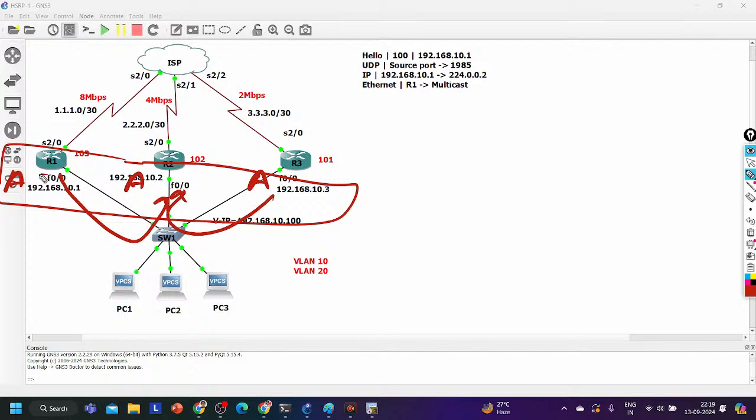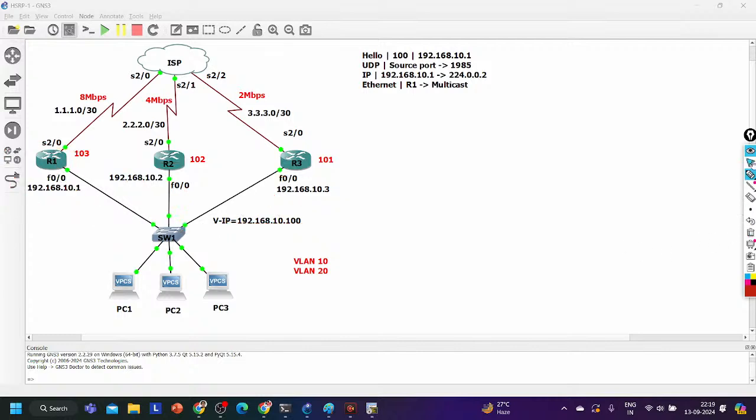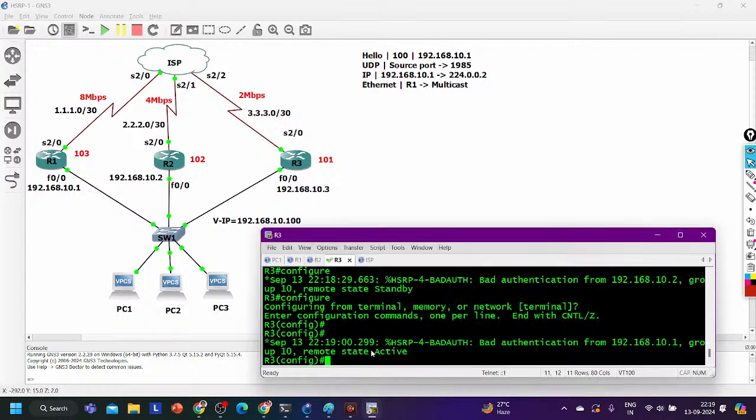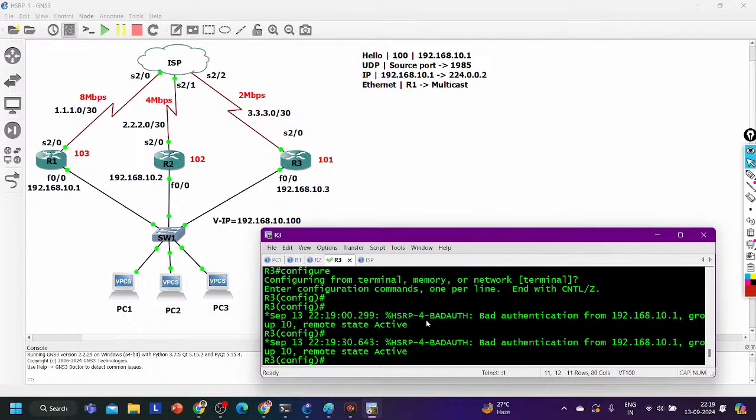The same thing is happening on router number 1. If router 1 is not receiving any hello message, then it will think I am the only one in the group. Same thing for router number 3. Right? So the interviewer can ask you these types of questions. If all routers are active, then how to troubleshoot it? So we will verify the reachability.